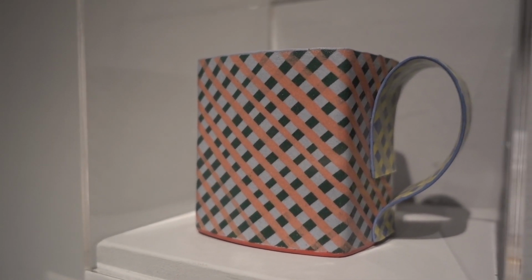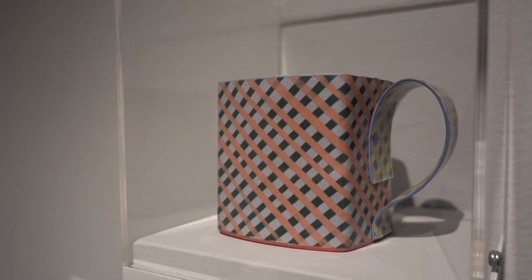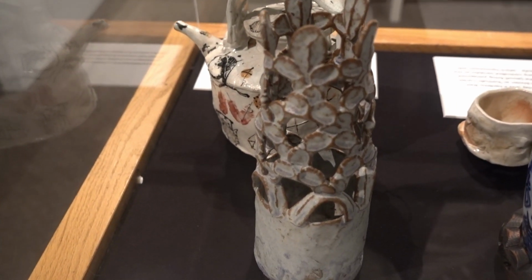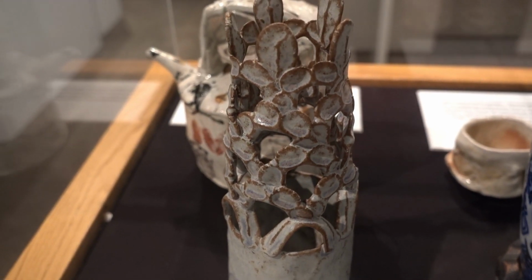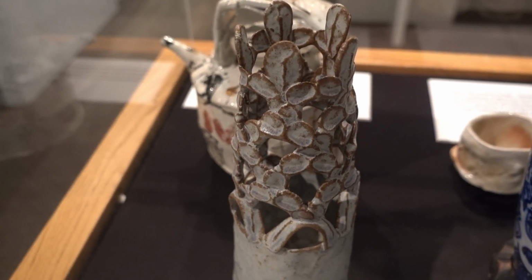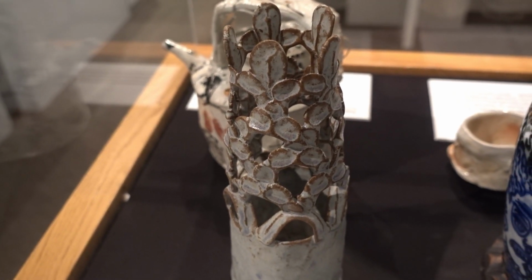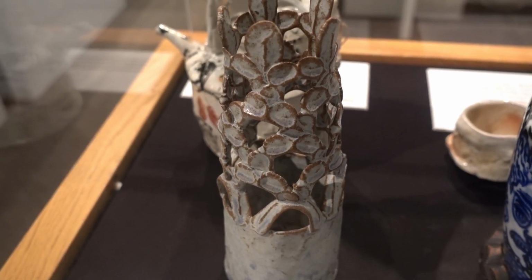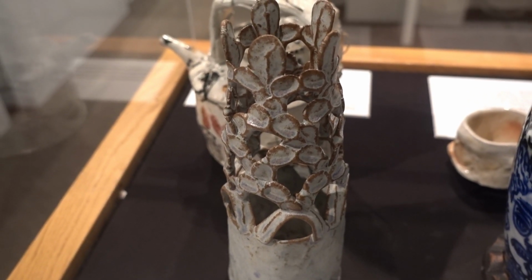This one reminds me of something that you would see on Pinterest, like how to make a cup in 5 minutes. And then you try it and it takes 6 hours. Wow, this one is really unique from the ones that we've seen so far. It's called Open Work Vase, and Stoneware Pinchwork is the style that is used here by Emily Schroeder Willis. And she lives by the saying, "I am sorry to have wearied you with such a long letter, but I did not have time to write you a short one." That is awesome.